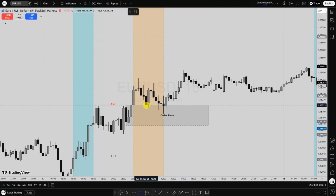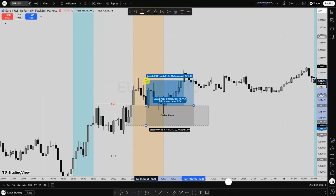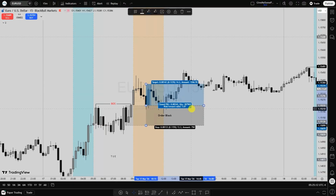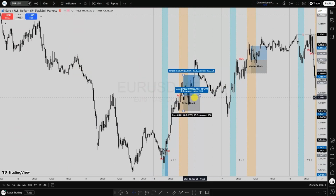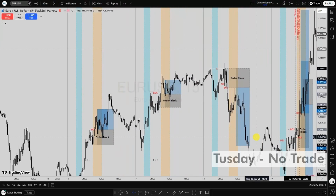So with this trade, again, I think I would have closed it right here, actually. Yeah, here. Yeah, I would have closed it over there. Again, this would have been another 0.5 trade. So with just these 3 trades, I would have recovered this loss by that trade, and I would have been up by 0.5, but I didn't take the trade.